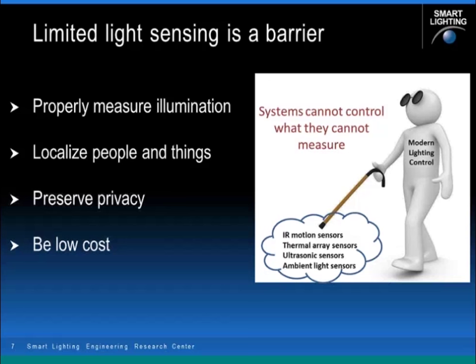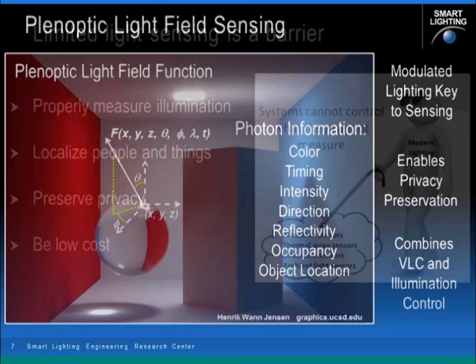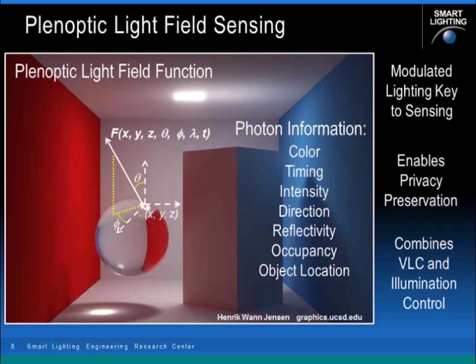These are really things we need to drive in terms of a sensing system enabling light to become fully digitized and interact with people in the environment. This leads to what we call the planeptic light field function — a rendering of an environment calculated by assuming the location and spectral output of light sources, the reflectivities of everything in the environment, and how photons move throughout that space. If we could adequately measure the planeptic light field, we'd find that photons contain a tremendous amount of information on the color of objects, timing, and properties that lighting systems need to know to autonomously control lighting for the benefit of their occupants.